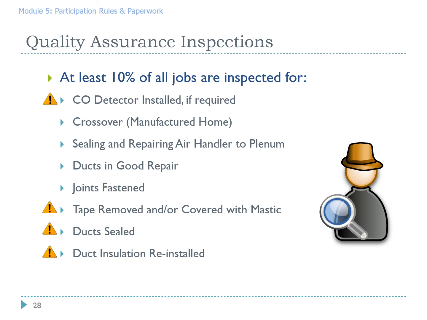When you look at this page here, you'll notice there's those yellow triangles to the left. That means these are commonly found spec violations. What we look for, of course, are carbon monoxide detectors if required. We pay attention to those crossover ducts. We make sure that the ducts have all been sealed, the joints fastened, and are in good repair. We double check that all tape has been removed, or at least a good faith effort was made to remove it. The ducts were sealed. This means if you can reach it, you have to seal it. And if you disturbed any duct insulation, that you've reinstalled it.